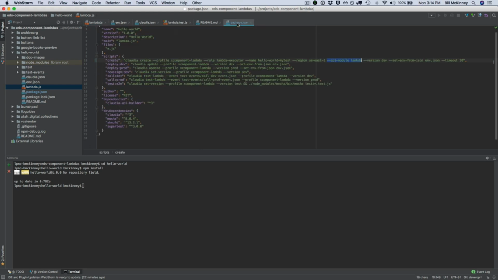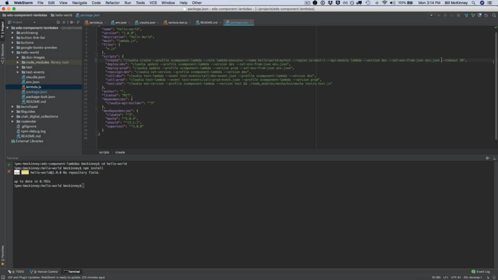So let's return back to the package.json. The next option I have is I'm specifying that the initial staging version for this is going to be development. And then I also have a JSON file for any variables that we want to set that are unique to the staging environment. I'm going to go through that in a little bit more detail in a few minutes, so we'll set that aside for now.